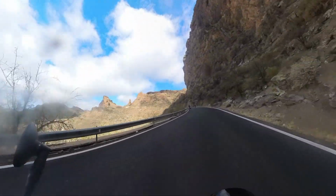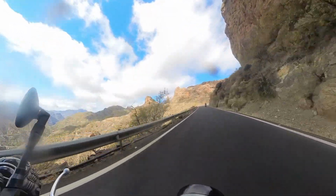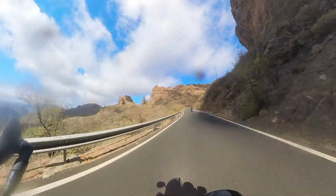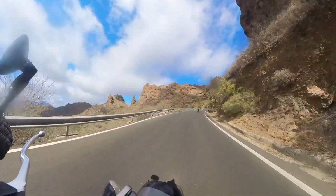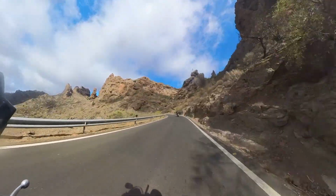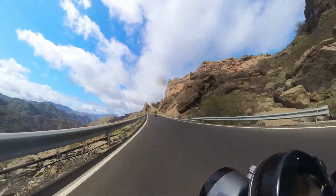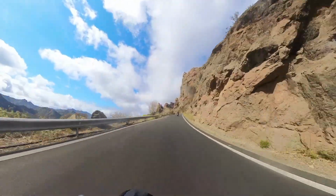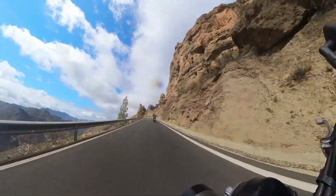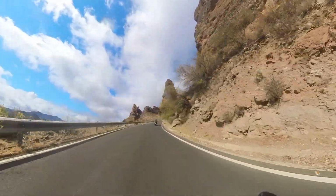Right, in the shadow of this mountain, it is actually getting quite cold. That's the first time today that I felt any sort of coldness. So we are obviously getting quite high up now because you've got a massive change in temperature. When I say cold, I mean it's probably like 15 in the shade. I don't know, but it certainly felt like that. And I'm somebody who rides all year in the UK. But that was the first time that I felt a little bit of a chill in the air. And it was just in the shadow of the mountain.